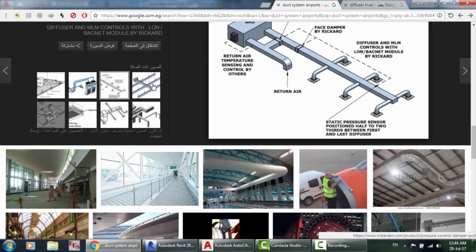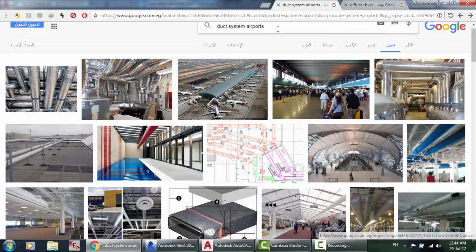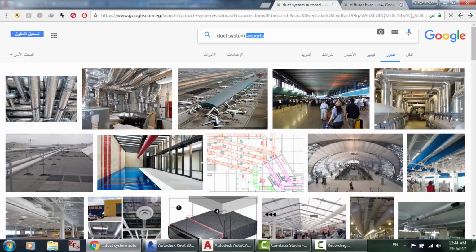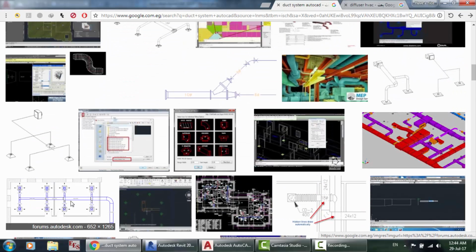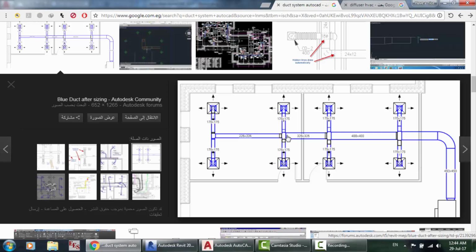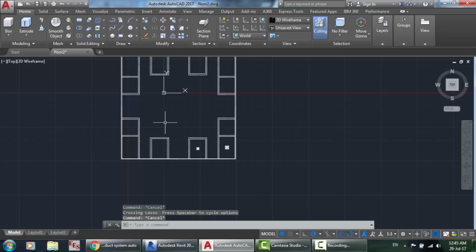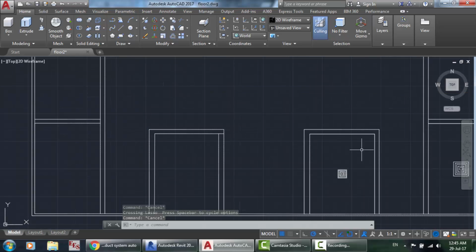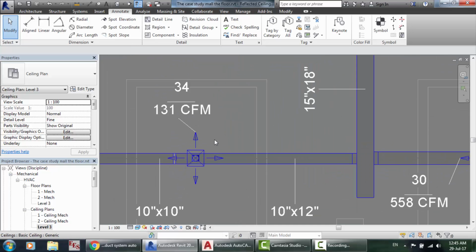Okay, and here are the branches. Okay, let's see this. Look, they avoid the elbows by making the layout like this. So just to show you the many ideas, and we have to know what is the best for our system. So we may change the location of this diffuser or this when we talk about the branch. Now I'm just showing you how to draw the diffusers.